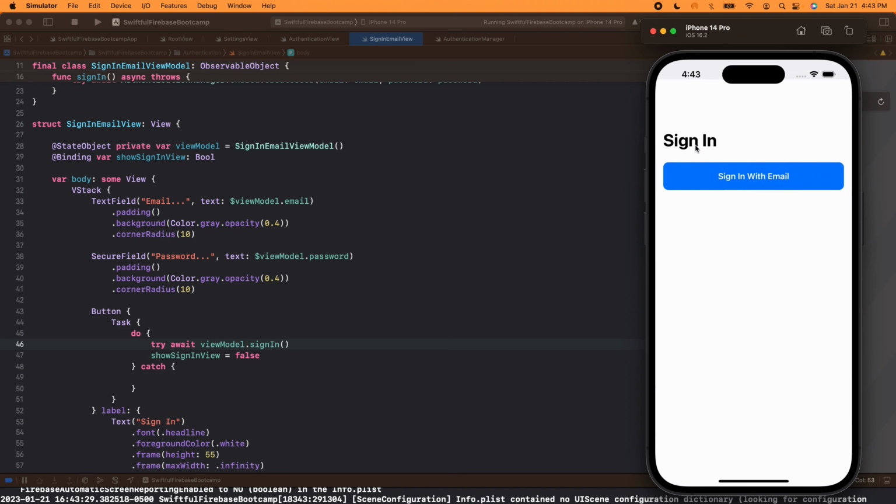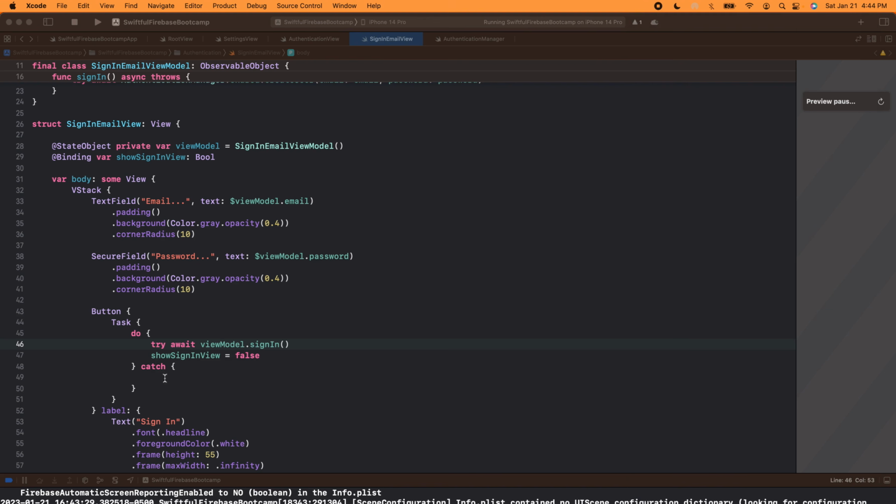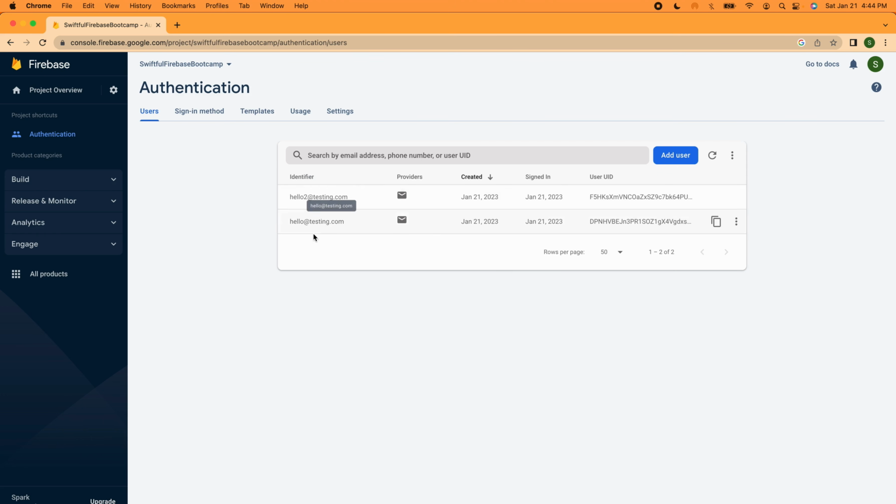And again, I'm going to log out and we are back. I'm going to sign in. And again, if we try to sign into the same account that already is authenticated, it is not going to work. We should get that error printing out to the console. So let's print out an error here. All right. Again, if I look at my console now, I can see that there are 2 users, each with a distinct ID, and we can see their emails, nice and convenient.